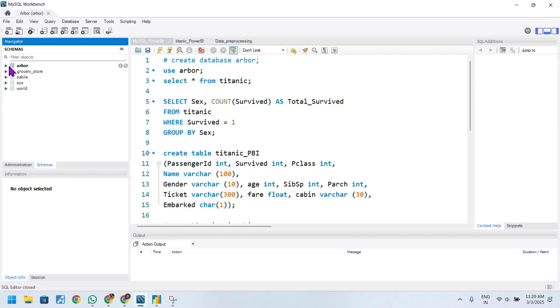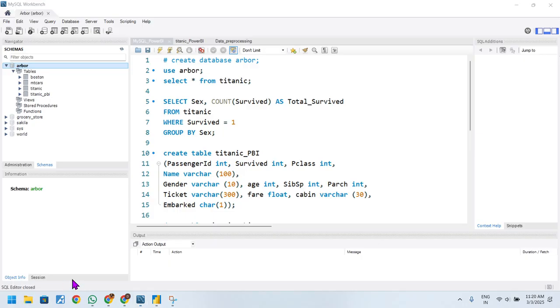For example, if I go over here, Arbor, you can see that I have datasets named Boston, mtcars, Titanic, PBI. Now let's say I want another dataset. Let us take one example first. I'll get the data over here.